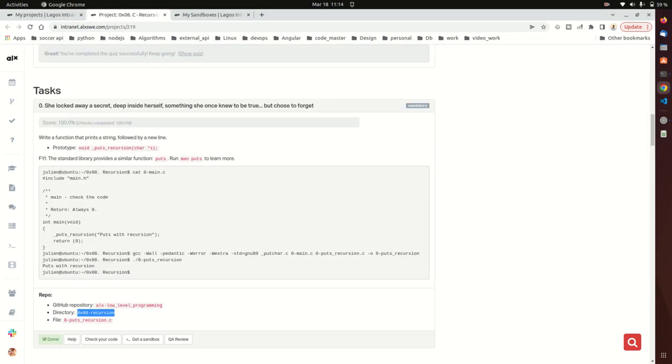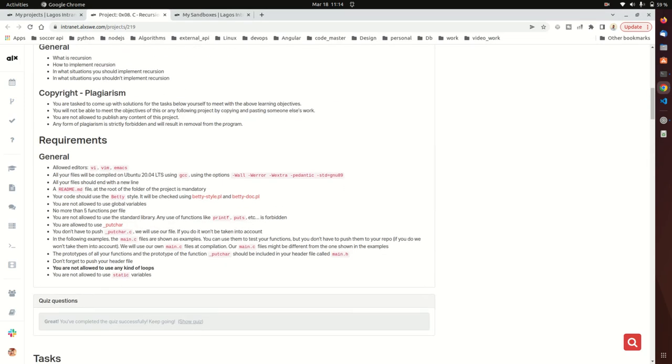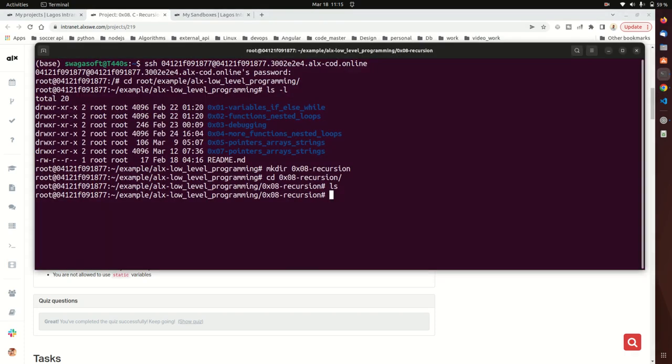But if you go back to the browser and you scroll up, you will see it says a README.md file at the root of the folder of the project is mandatory. So I will go back and create a readme file. Then it should not be empty.